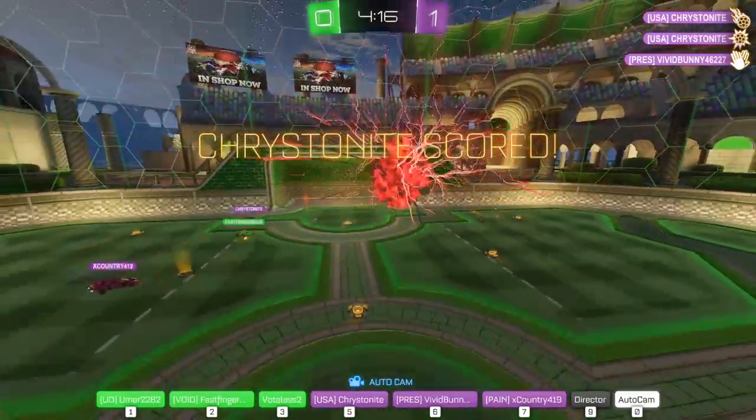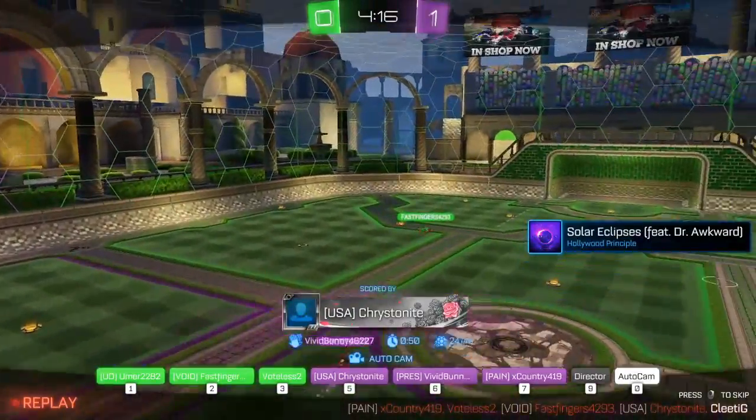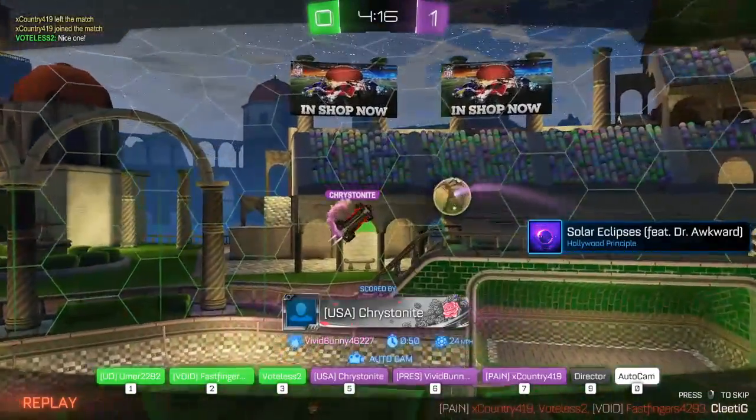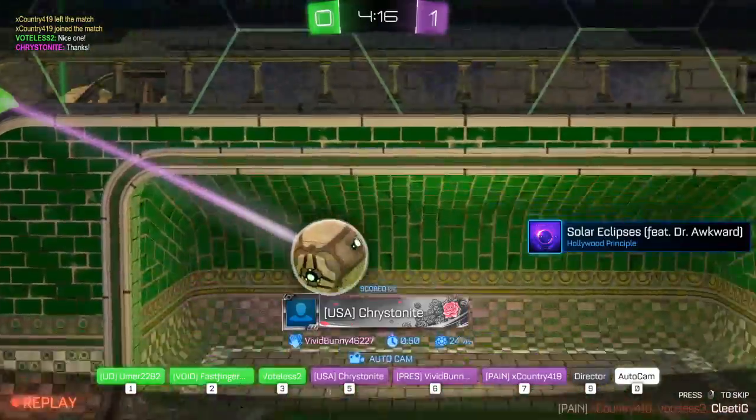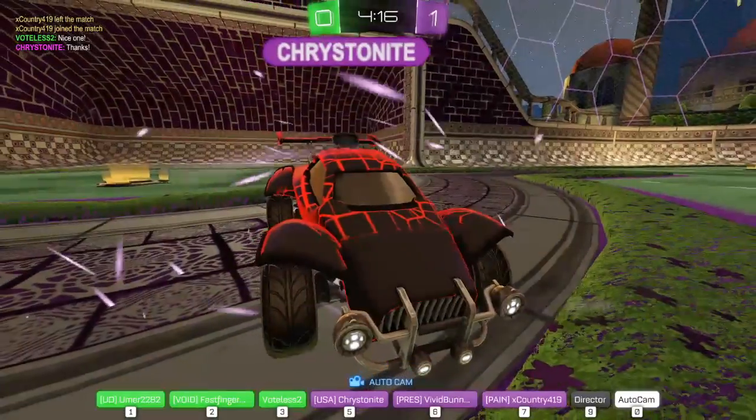Oh, what a goal there from Chris tonight. A pass from Vivid Bunny pops the ball straight up in the air. I'm really surprised Chris Knight was able to turn it into a goal, but he was. Beautiful shot there, and Purple Team on the board first.